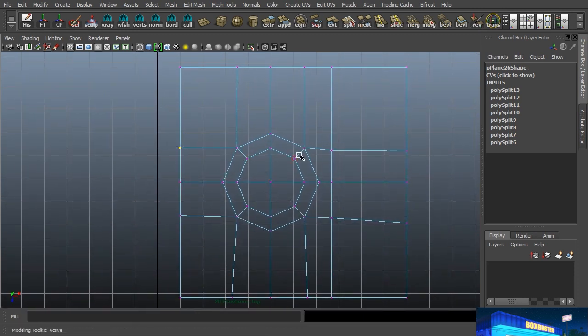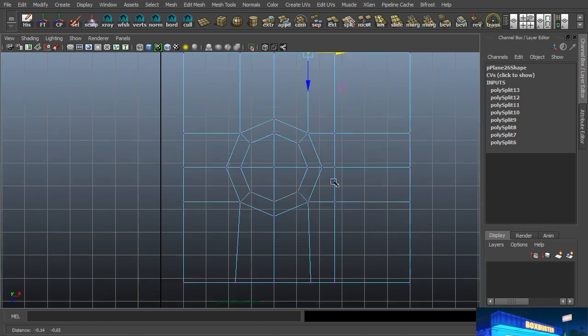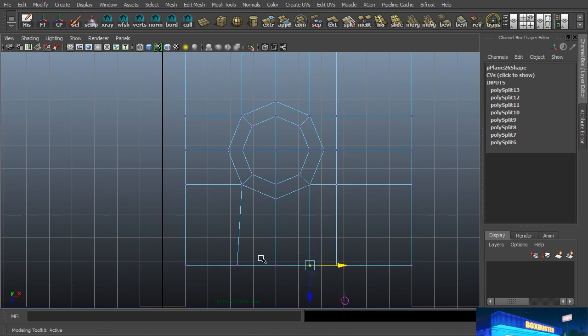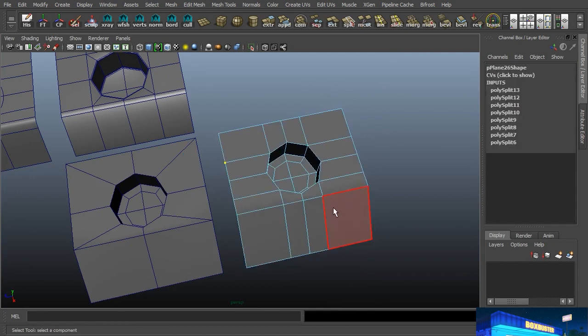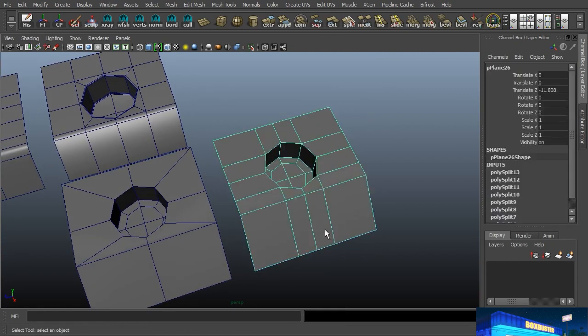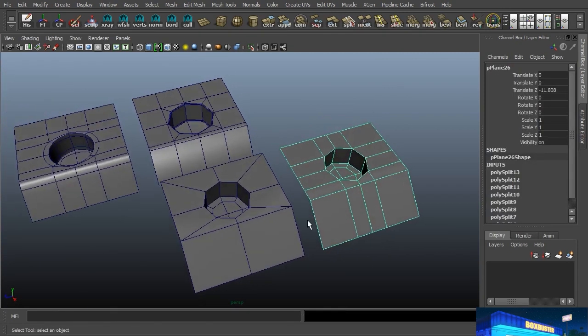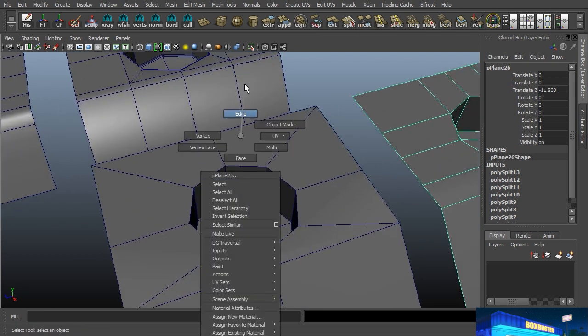So we'll snap to point on all of those, getting them nice and straight in there. And we'll do the same for these. So there's our two objects. Now let's go in and we'll do our bevels on these.